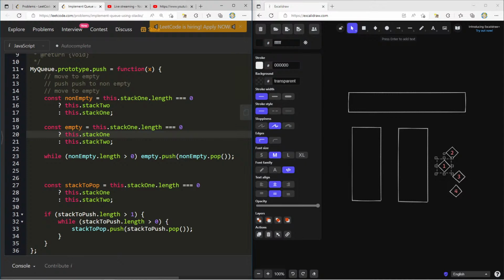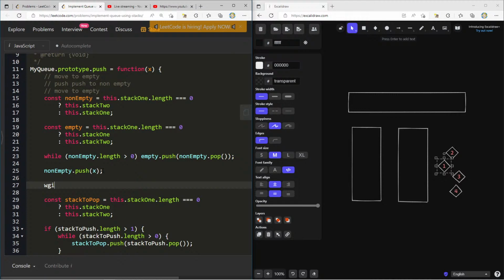And then push to non-empty. That's after the moving, and then we can say non-empty dot push x, and then while non-empty dot length is greater than 0, do we just do the same thing again?